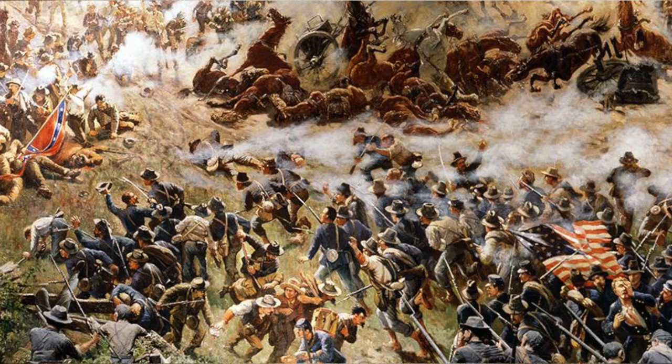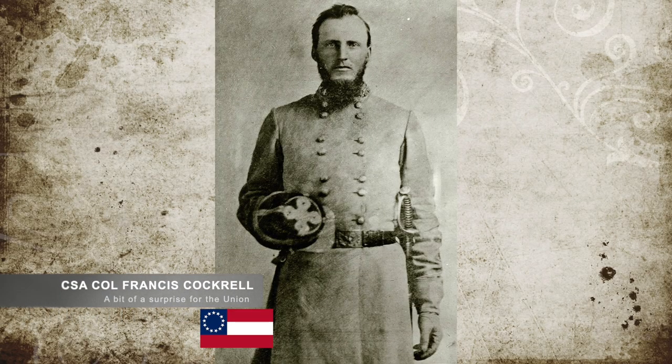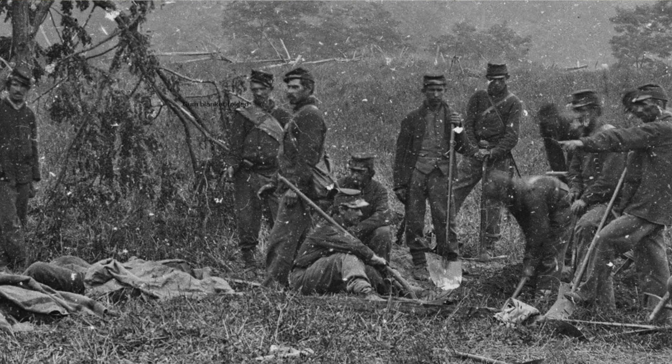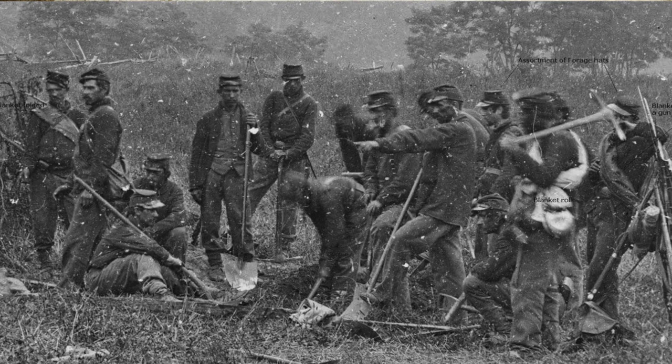To the surprise of the Union, however, Confederate Colonel Francis Cockrell slammed into the flank of the Union, causing them to hesitate and stop moving forward. They were fearing that there were more Confederate forces on their flanks. Eventually, the Union troops settled in defensive lines outside of Port Gibson for the night.